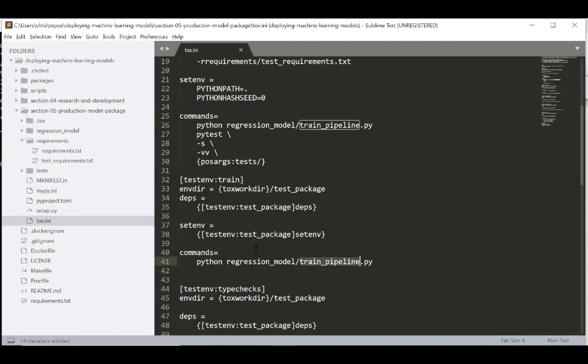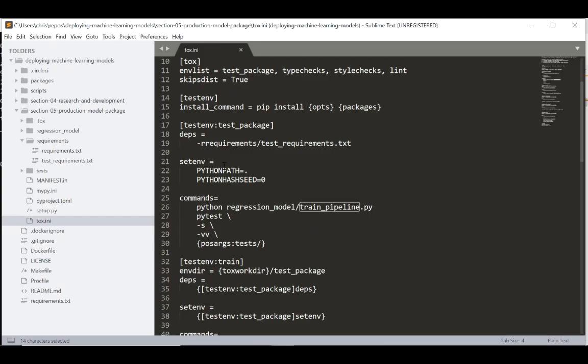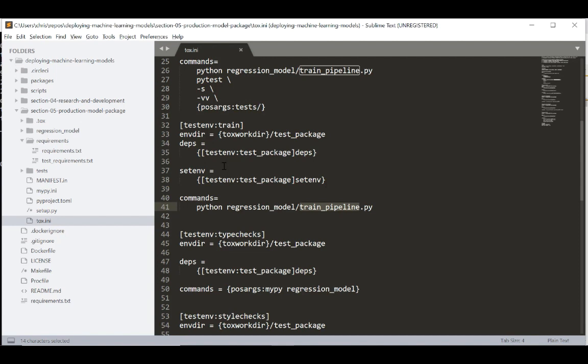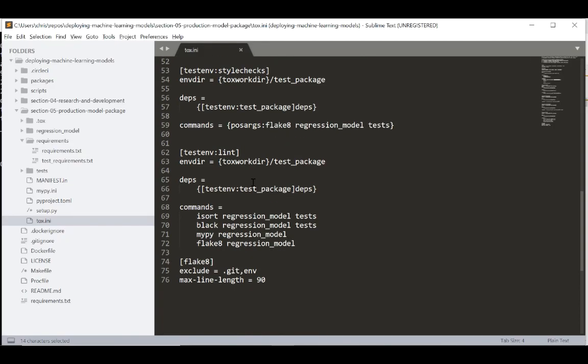And because we're inheriting, you see this colon syntax, we'll inherit the environment variables from both test package and the test env. So our Python path is set, and we won't encounter any of the usual gotchas that you might when running certain scripts. We also have tox commands to run our type checks and style checks. These are using bits of tooling that we'll be getting into later in the section, but it's just a really elegant way for us to make sure that our Python code adheres to things like PEP8 and has a consistent style that makes it really easy for other programmers to work with.